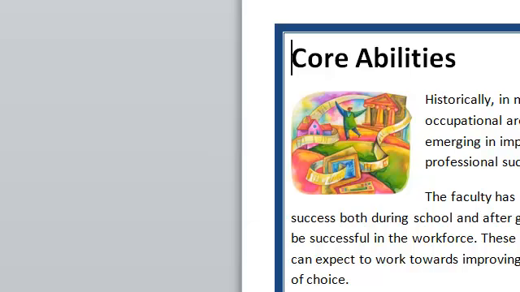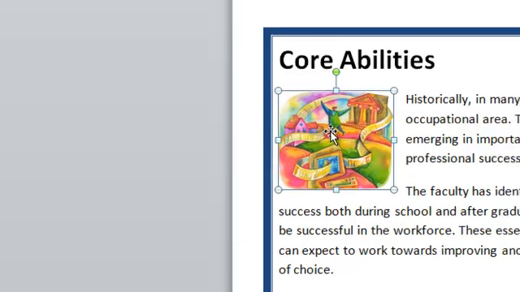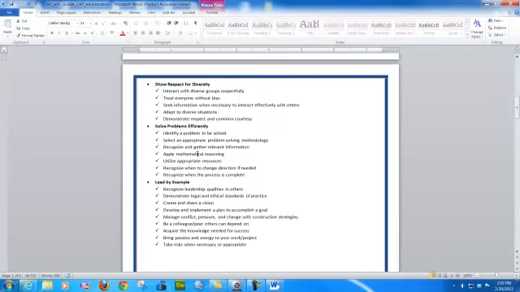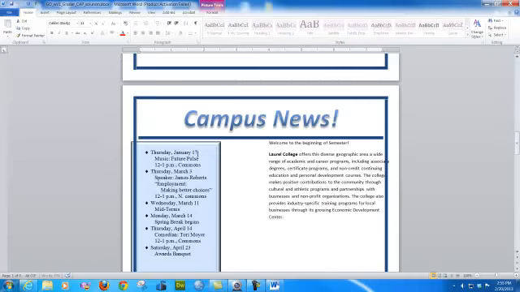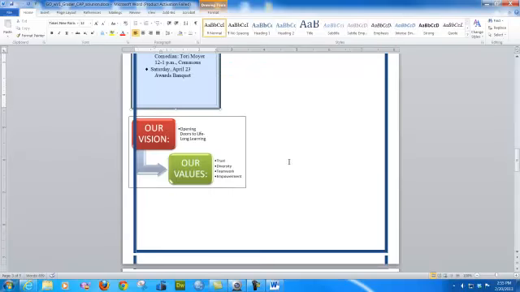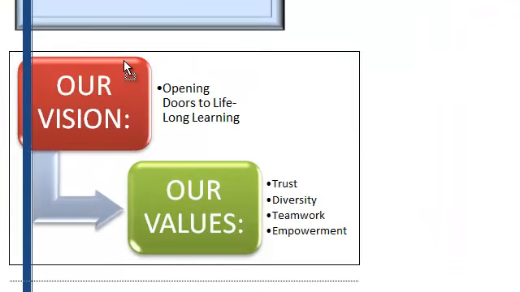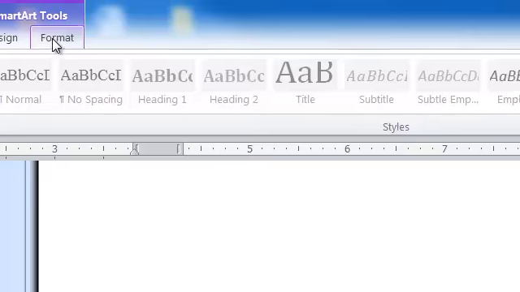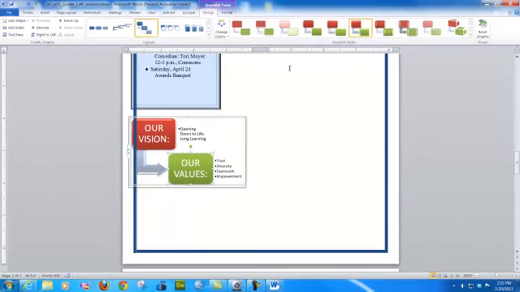Now you can see right here, you're putting a picture in, you're putting a border, you're doing bullets, and down here we're doing a newsletter. So here's a text box, here's a column, here's a smart art, and yeah, these are over. They just keep sliding over, so don't worry about them. Yours won't look like that. So here's a smart art, and if you're having problems, just look at mine and look, it shows right here. You can go right there and go, oh, it's that one right there. So you can bring them both up.